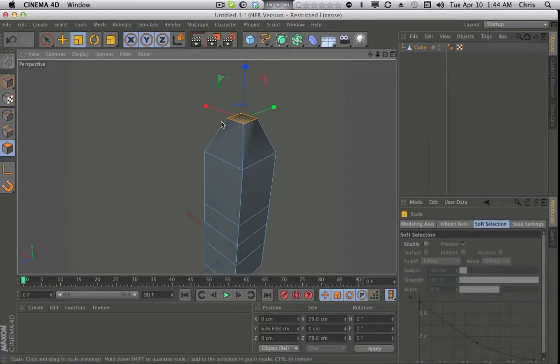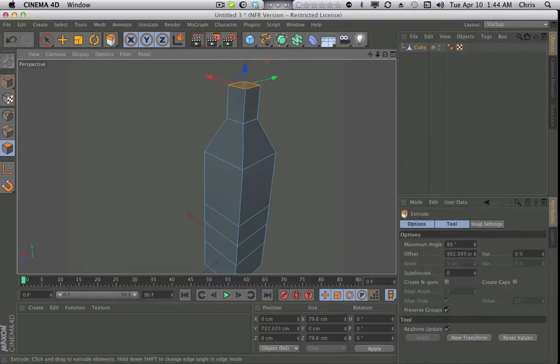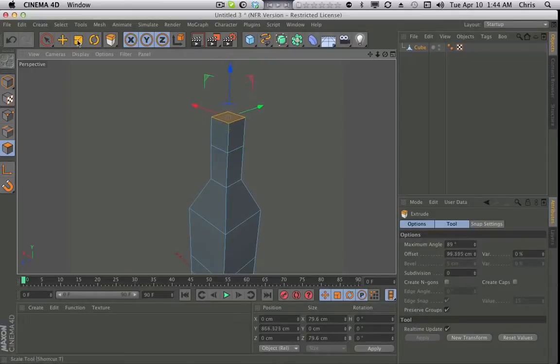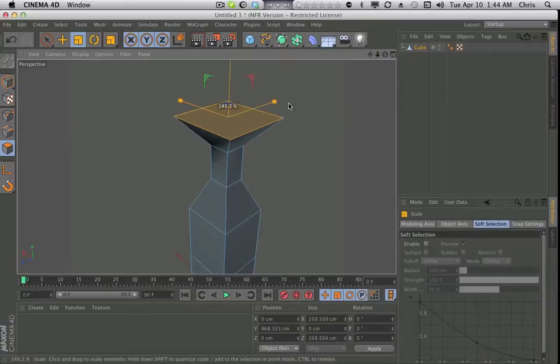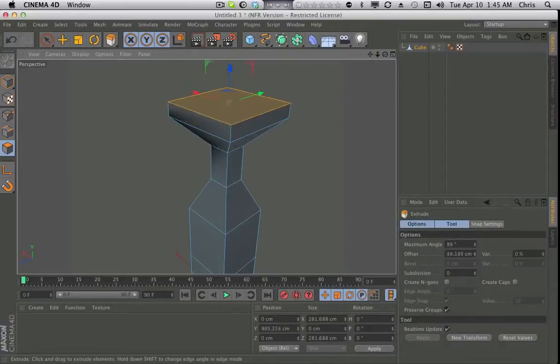Because when we click on the scale tool, we're off the extrude tool. When we hit the letter D, we're back on it again. I can click and drag again. And here you can see you can start making some interesting shapes. I can extrude again, go to the scale tool, maybe scale this out a couple times, hit the letter D for extrude again, pull it out.